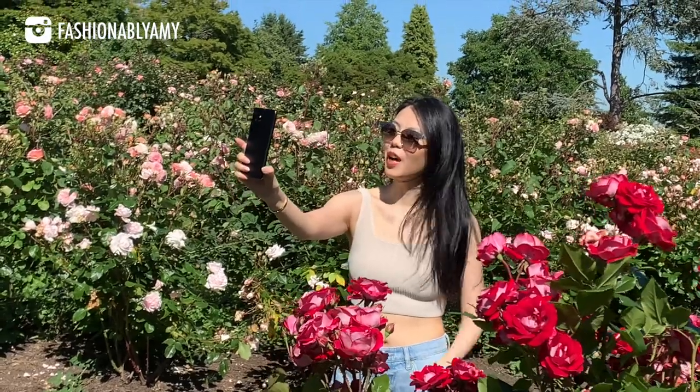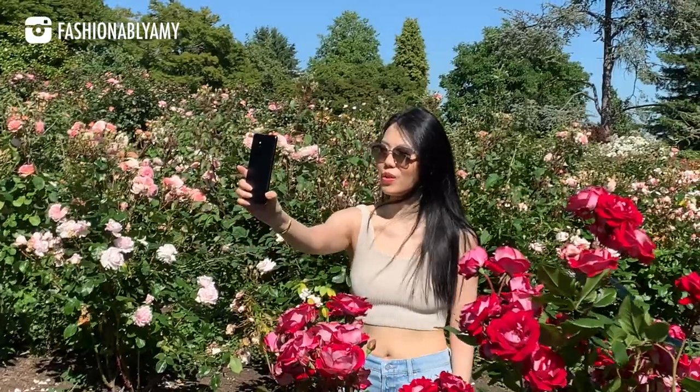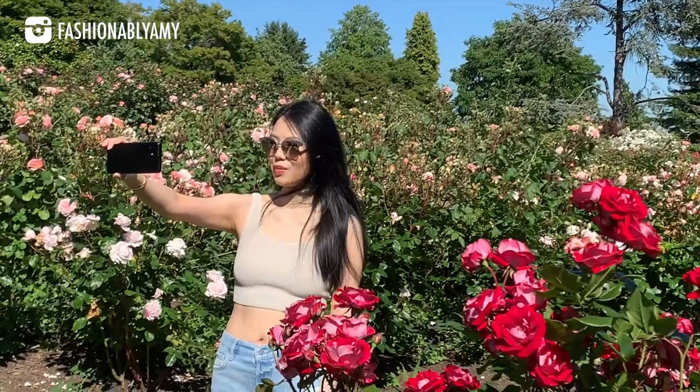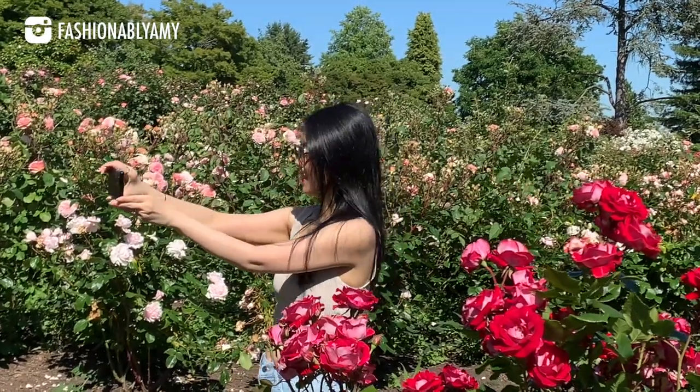Okay let's move on to another outfit. This was another really hot day — we're having a heat wave in Vancouver. Because it was really sunny, it's actually harder to take pictures. It's much easier on a cloudier day because that's the lighting that's perfect for photography. So on that day I decided to just play around with the director's view using both the front camera and the back camera, which has honestly become one of my favorite features of this phone because I love vlogging.